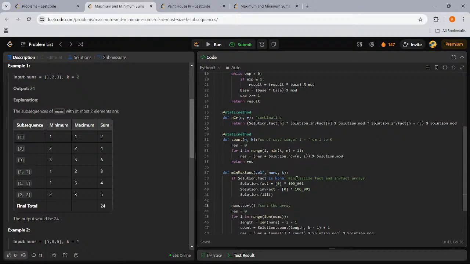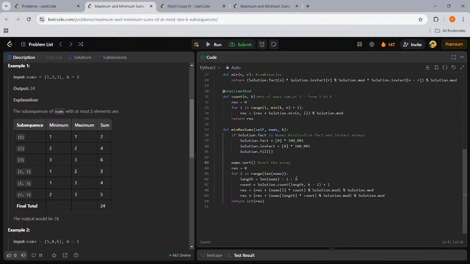Now result is equal to 0, just initializing the result. Here comes the very important for loop which we are gonna use. For i in range of length of nums, for example, index 1 to n. We'll consider the length as n.